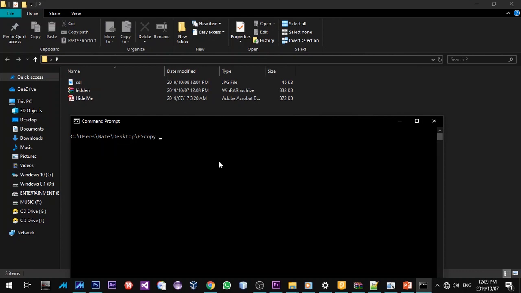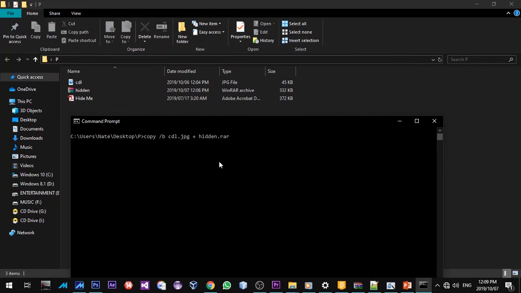Okay, and now I'm gonna use the copy command. I'm gonna type copy and then /b, b for binary, and then I'm gonna type the name of my image, which is cdl.jpg, and then I use plus, and then the name of the raw file. I've called it hidden, so I'm gonna type that here, hidden.raw.